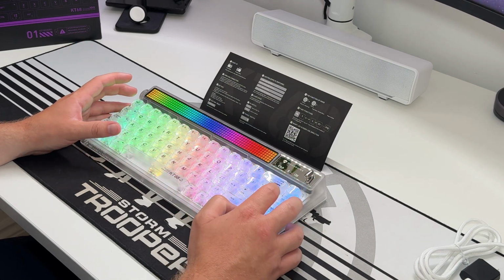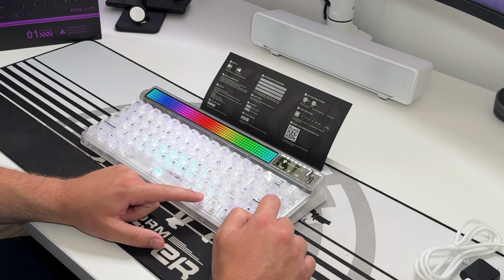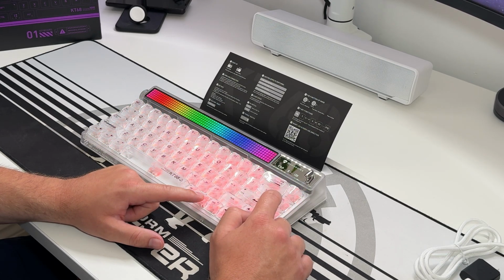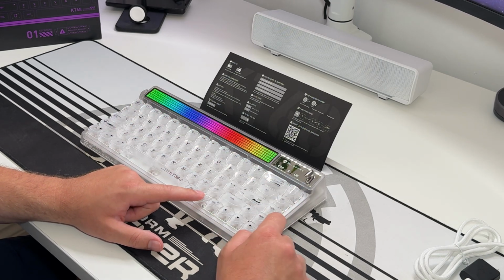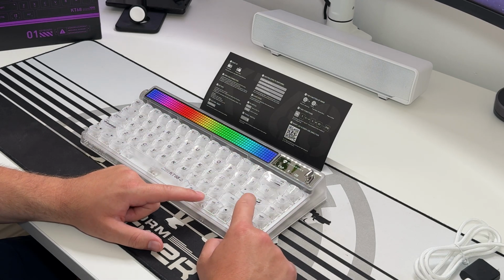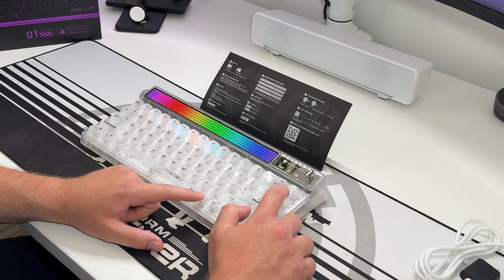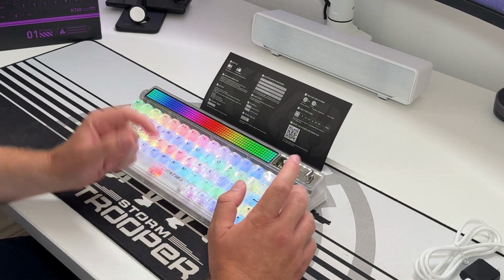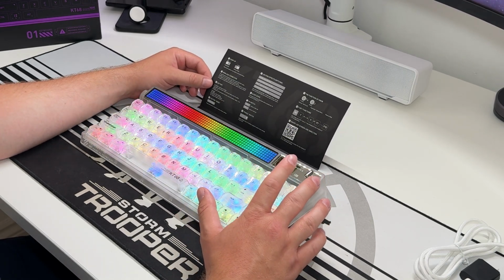Oh, you can switch the light color by using function and page up. Oh, bright white is quite nice, and obviously you can toggle through all of your colors through there. You can adjust the light speed by function and arrows. And then you can adjust the brightness too. So I assume that will be max brightness at that point. We'll go through the colors again just to get some sort of RGB on. There we go. You've got a sleep state on the keyboard. All LED lights will turn off after 10 minutes.